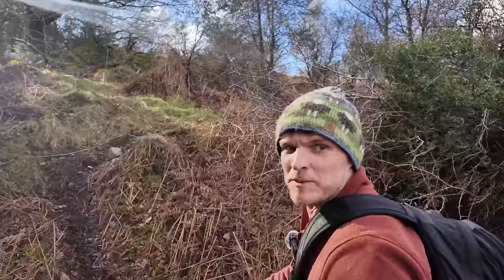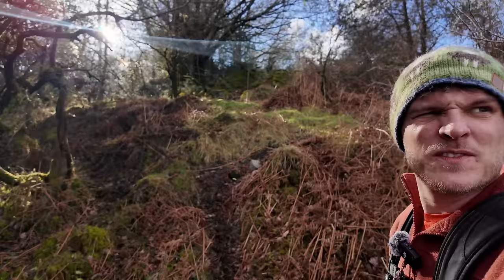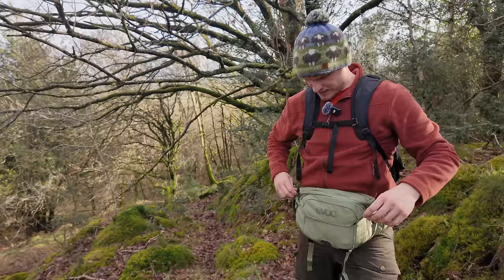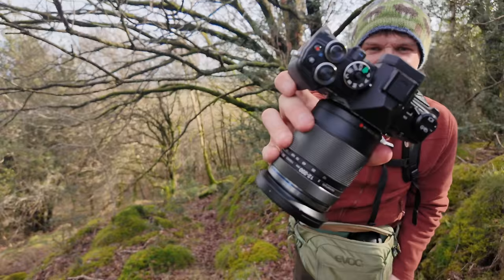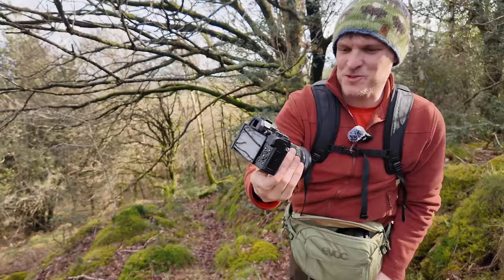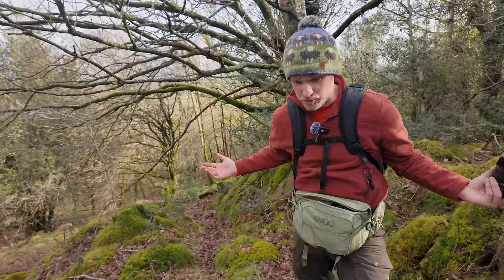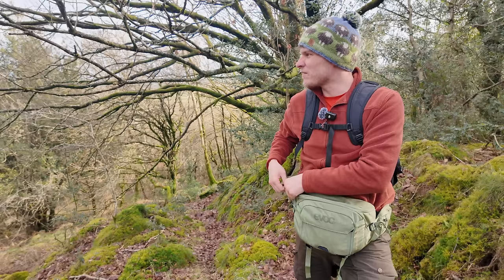This is awful - this is terrible. There's no path, the Ordnance Survey maps was lying to me. There's old pasture and it's just so messy - really nice views out that way but in here it's not looking good. By the way, let me show you what's in this hip pack today - we've got the OM System, or the Olympus, whatever - the OM5 is back in action. Same lens as well, the 12-200, so that's all I've got today. I'm really happy to have it back actually, it feels really fresh again.